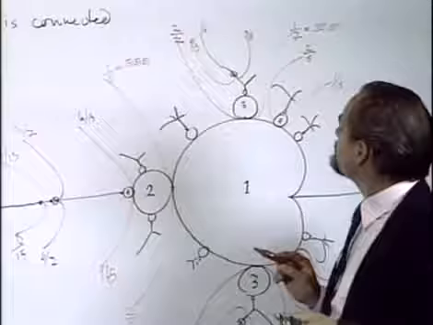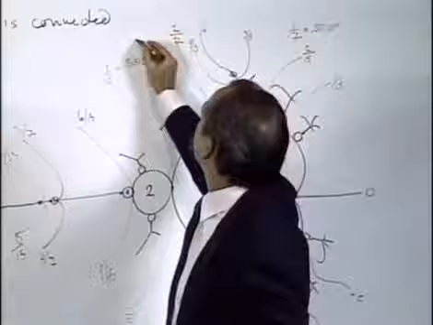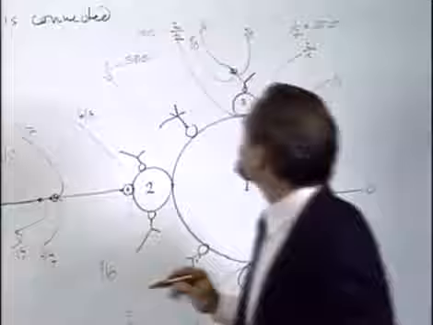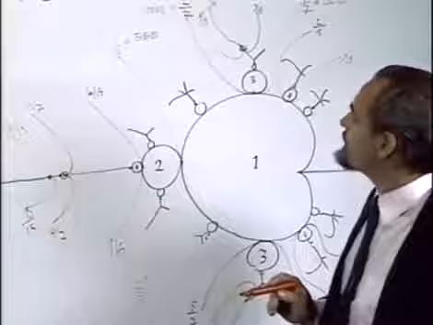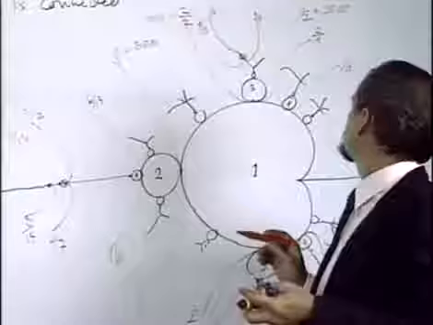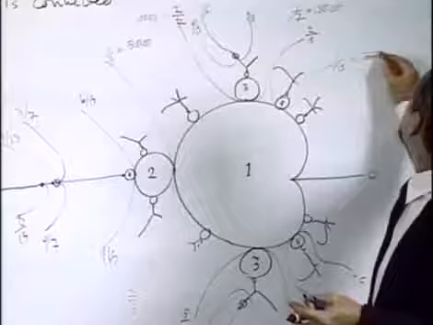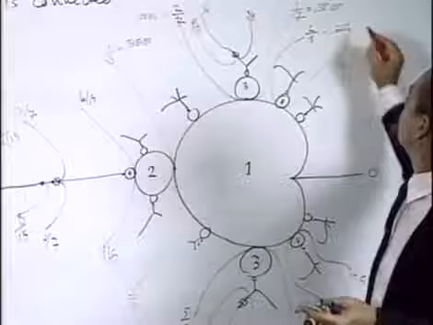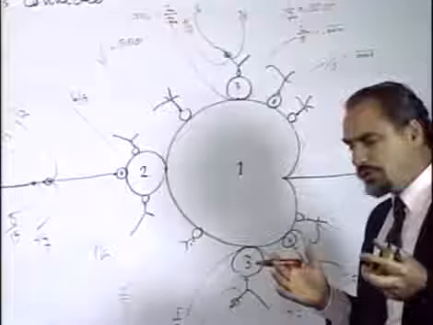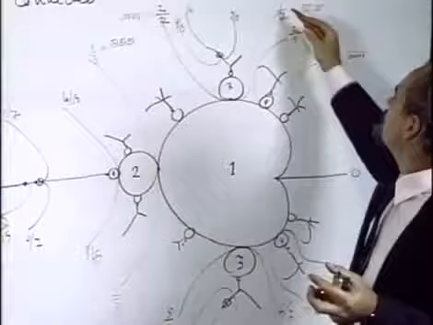2/7 is 0.010010, which repeats. And more generally, all the numbers which have 7s in the denominators are those points which, if written in base 2, have digits repeating with period 3. 1/15 is 0.0001, which repeats. 2/15 is 0.0010, which repeats. There is this extraordinary relationship between the numerology, the digits of the angles when written in base 2, and the dynamics of the points where they land.